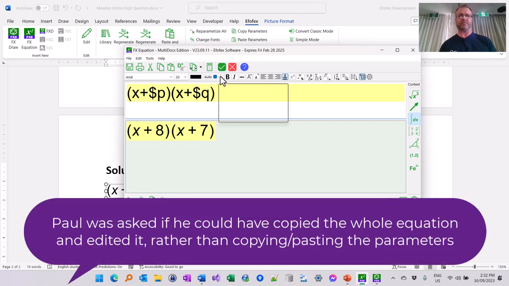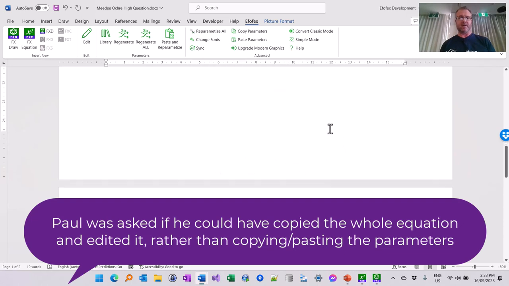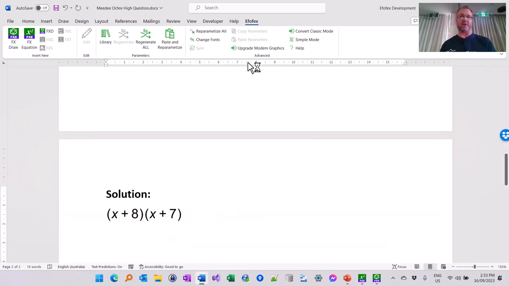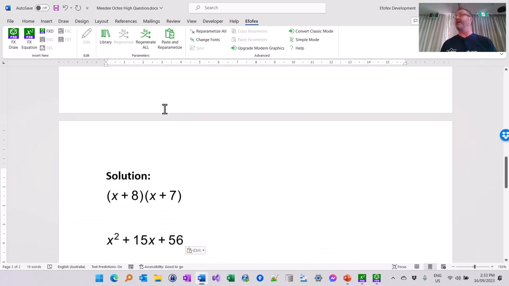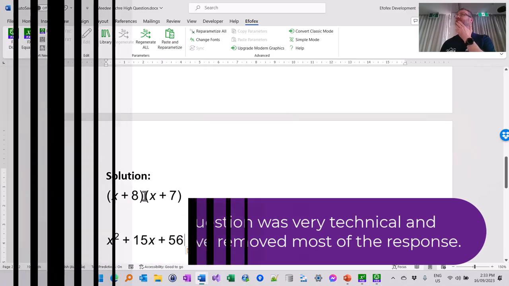I could have. I didn't. I copied the parameters and pasted. But I can certainly, if I copy this equation. I think because you said last time you could do that. Yeah, I can. Let's do it because I'm an idiot, and you're quite right. So I've copied that and I've pasted it there. It's exactly the same equation, but it does bring the parameters with it, and you type over it. So it always links the P and the Q that you have copied. If I wanted to create a second question that was similar but which didn't have P and Q.